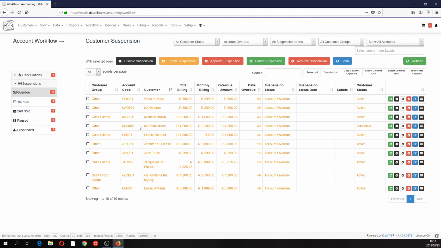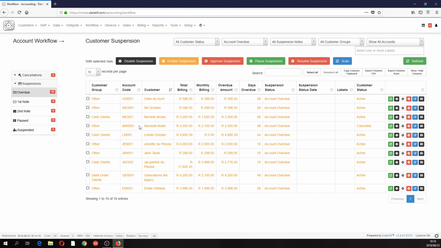The suspension module does have an automatic unsuspension function, but please take note of the following factors that might affect the unsuspension time. If your customer pays from a different bank than yours, it will normally take more or less 2 days for the payment to come into your account.